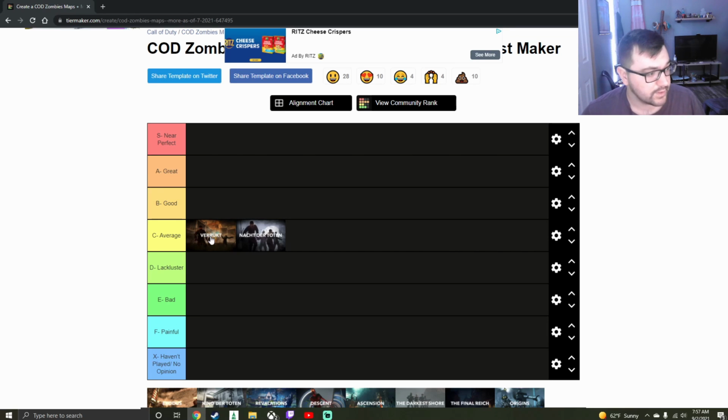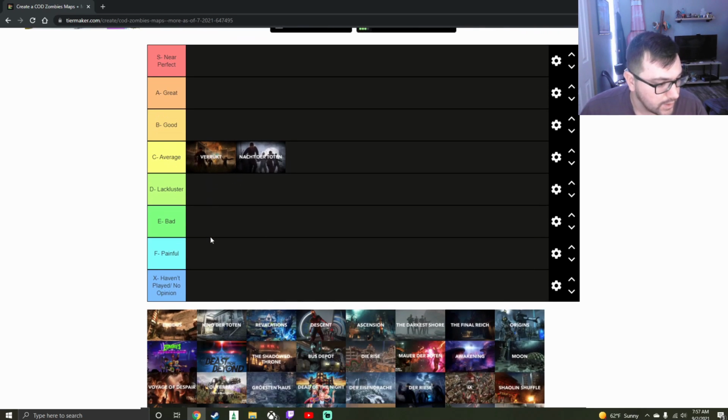I think the best version of this map, I'm going to say it's Black Ops 1. I don't know if the Wonder Fizz is in BO3 for Verruckt, but I know Gobblegums are, and I think Gobblegums make this map a little bit too easy than it's supposed to be. I think this map's supposed to be a challenging map, and that's the way it's supposed to be. So yeah, I'm putting it in average. Not much to really say about it besides the fact that it's a challenging map.